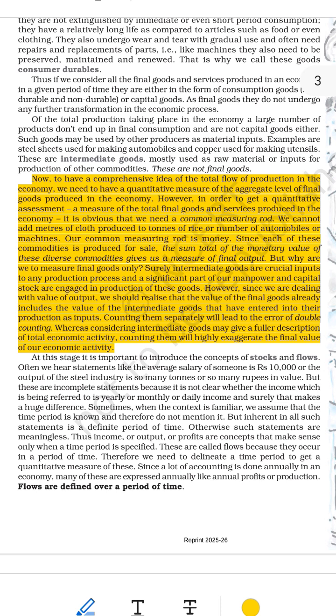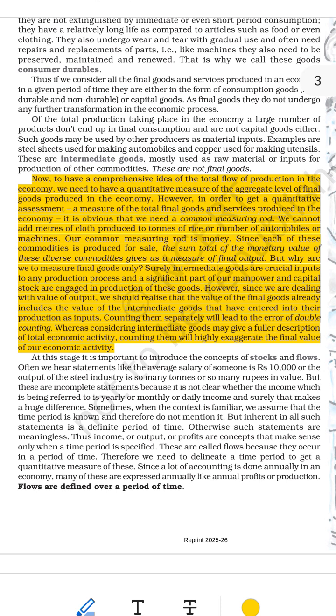We can't say 5 tons of rice plus 10 meters of cloth plus 2 cars equals 17 units. That doesn't make sense. They are different. One is weight, tons. One is length, meters. One is count, number of cars. You can't add them directly. It's like saying 1 banana plus 3 pillows plus 2 pens equals 6 happiness? Nope. Makes no sense.